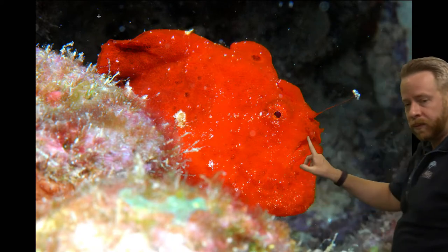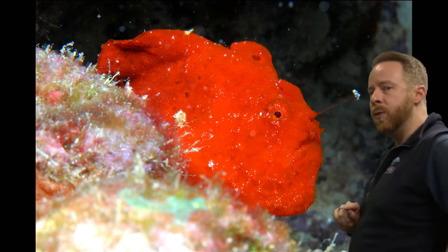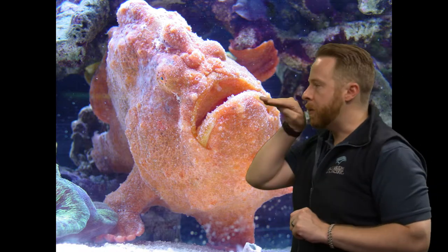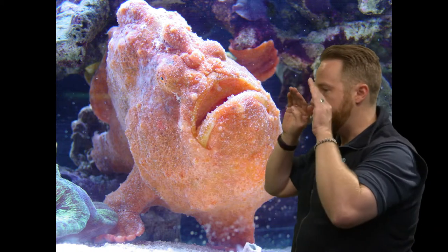That mouth is designed to capture food that's typically above or just in front of them. So that other picture of the frogfish, we can kind of see that. When you look at a fish mouth, you can kind of tell what they're going to eat, at least in the area around them, based off of the shape. Fish that have a mouth that points up have to grab their food from above them. Fish that have a mouth that points forward have to chase and grab their food. Fish that have a mouth that points down have to get on top of their food and eat it.